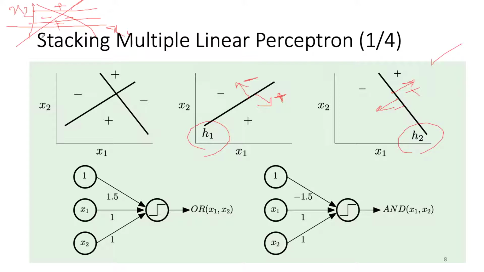However, simply by adding both of the hypotheses we had on the upper middle and upper right and stacking them together, so that was my H1 and this is my H2, right? Easily I can separate this now, because H1, remember, was supposed to classify minuses here and pluses there, so this side, and H2 was supposed to classify pluses and minuses there, right?